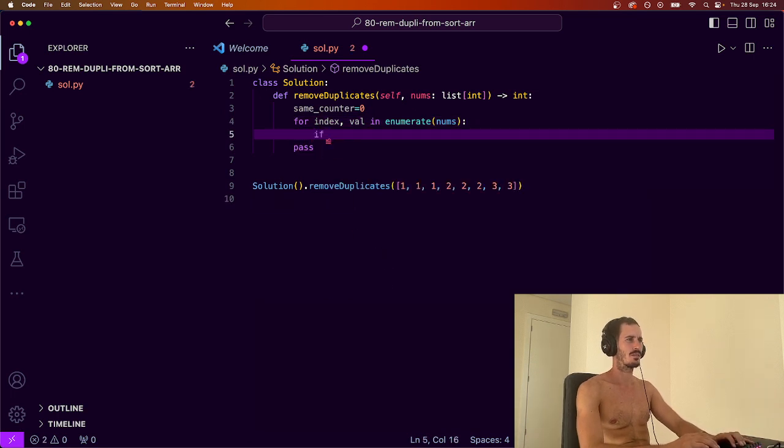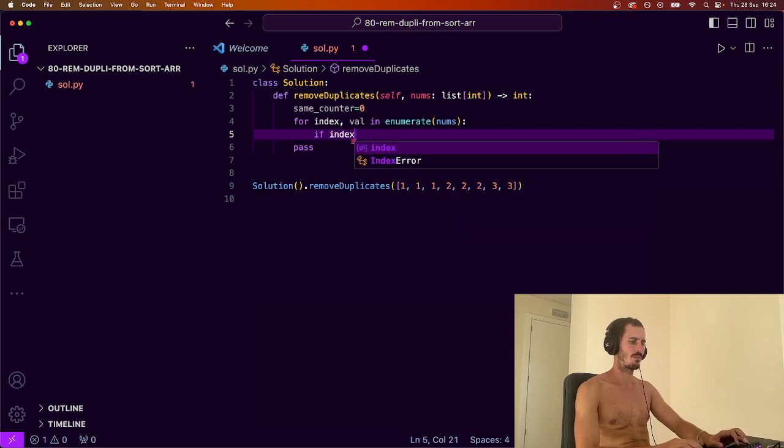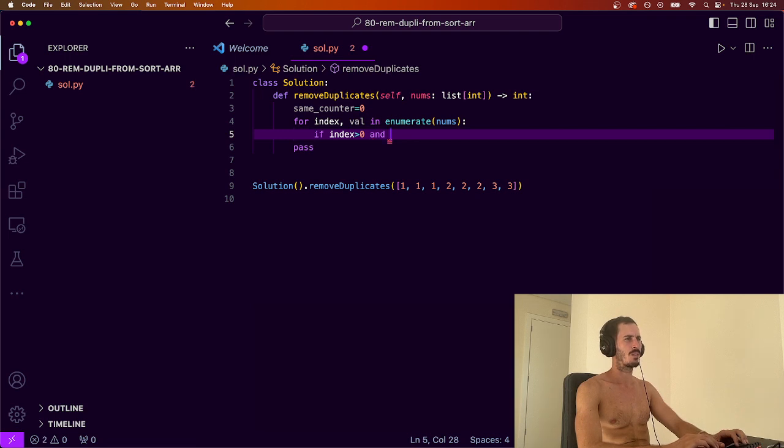If index is bigger than 0, and val is equal to nums of index minus 1.